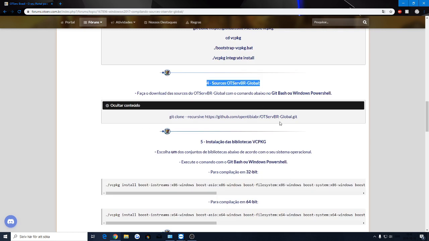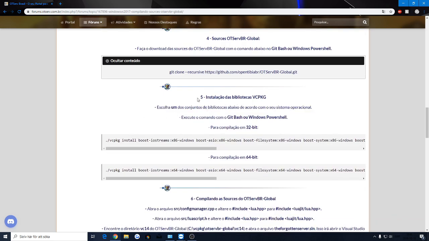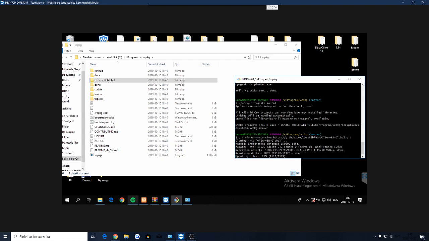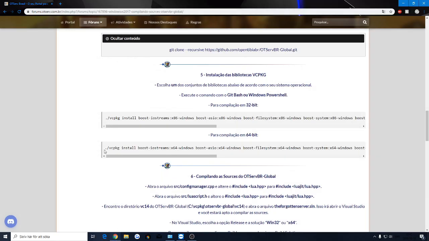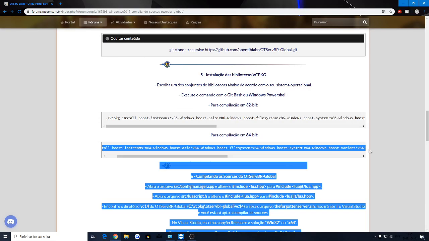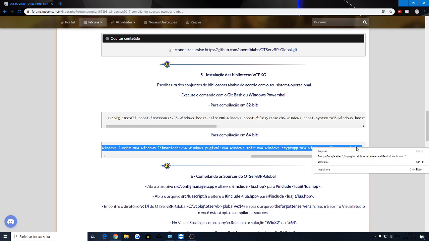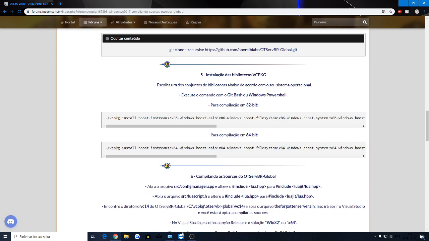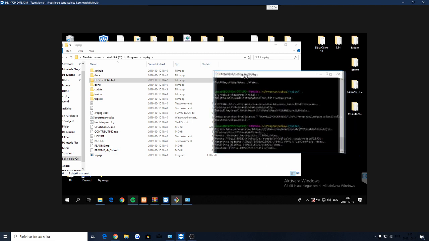That's step 4. Now we can go ahead and look at step 5. If you have a 32-bit system, I really recommend you update your system into 64-bit. So I suppose everyone watching this have a 64-bit system because it's 2019, almost 2020. So once this is done here, you can take this code here and go ahead and copy this and enter here into your Git.